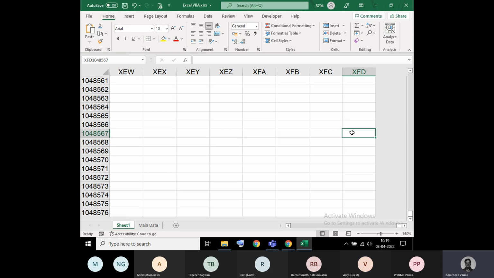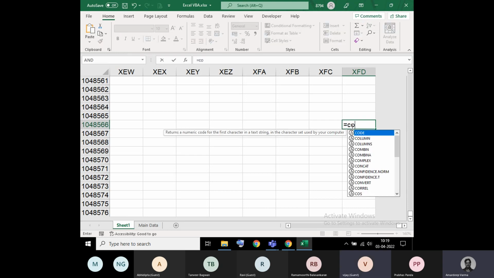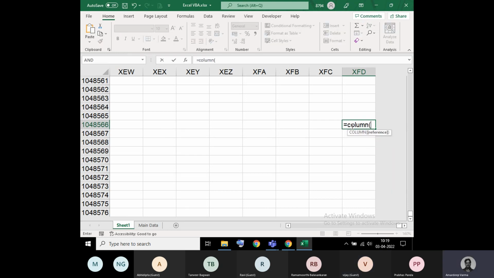Like you can see the row numbers, the column numbers are not visible. Now suppose I want to see how many columns are there. Select any cell in the last column and type equals column, open and close bracket.